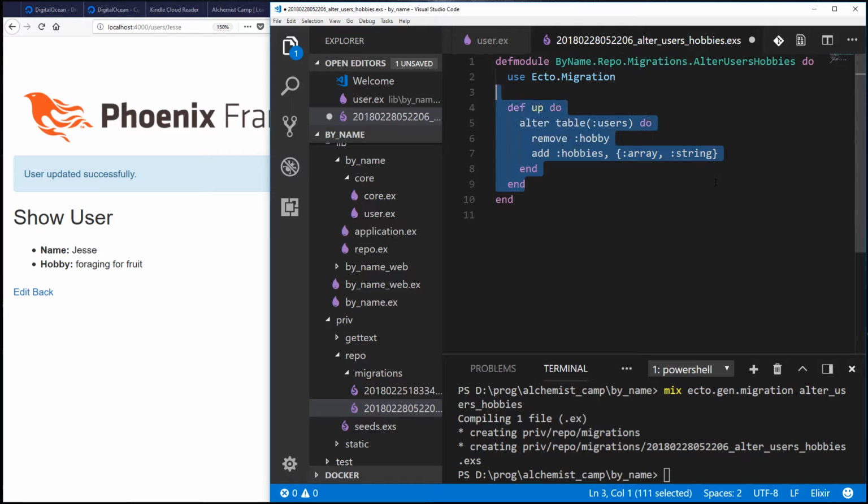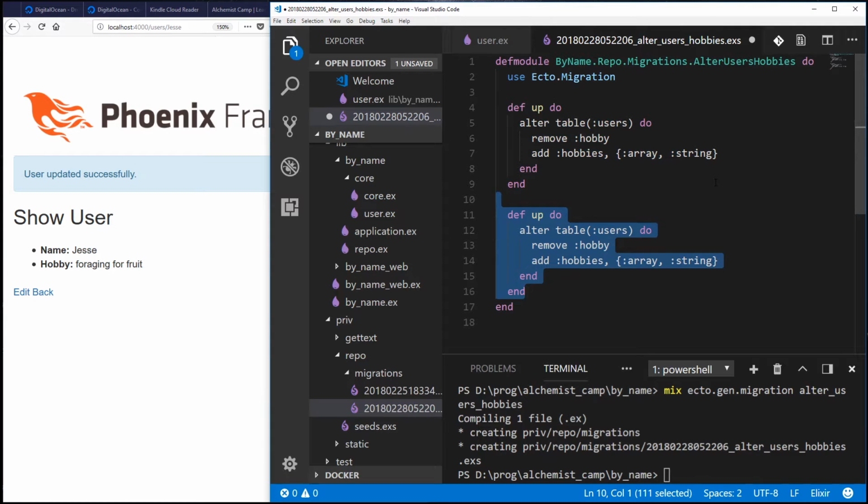So I'll copy the entire thing. And we'll remove hobbies instead of hobby. And we'll add hobby, which is just a string. Okay, that should work.